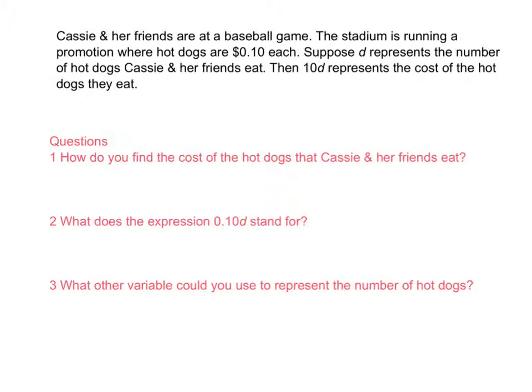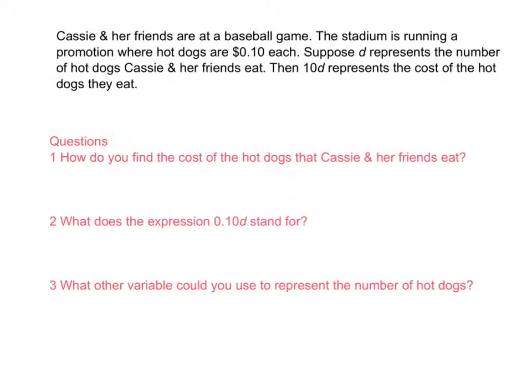What other variable could you use to represent the number of hot dogs? Well, now that's a real open question. Your favorite letter of the alphabet. You could choose any variable that you would like. And a variable is a letter that stands for a number. What I like to encourage you to do is to choose a variable that is going to help you remember what you're looking for. For instance, our authors chose D to represent hot dog. We might choose H. Some of you might like to use X and Y. That's fine too. Just make sure that it makes sense to you what that variable stands for.